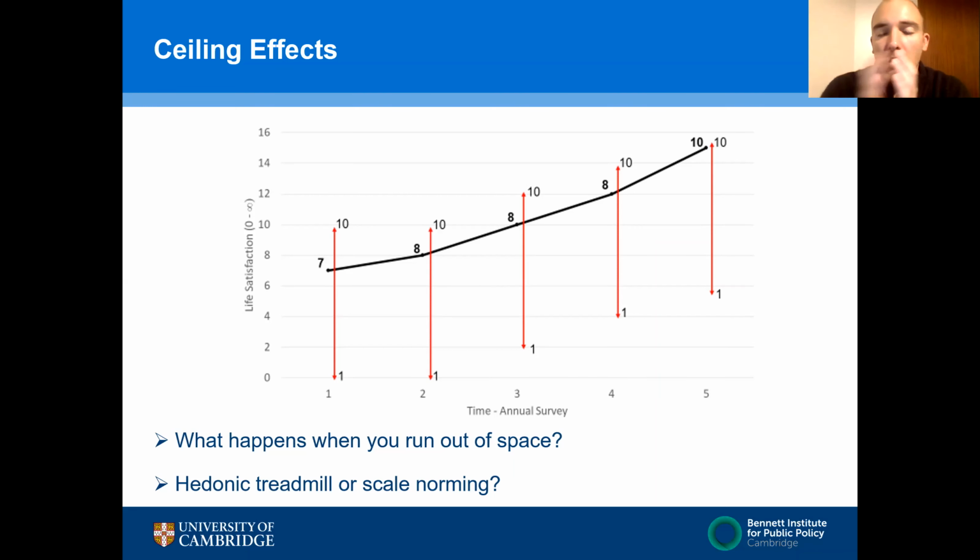Okay, so maybe one last point to mention here is we often consider this the hedonic treadmill. Like I've gotten to Cambridge, so now I think, I need to get to professor. And so my scale is changing and I'm not feeling as good about my life, but I am. I feel fantastic about my life, much better than I used to. The difference is that I can't communicate that on the instrument that you're presenting me. And so the problem is not with me or my psychology, it's with the measurement instrument that we're using.